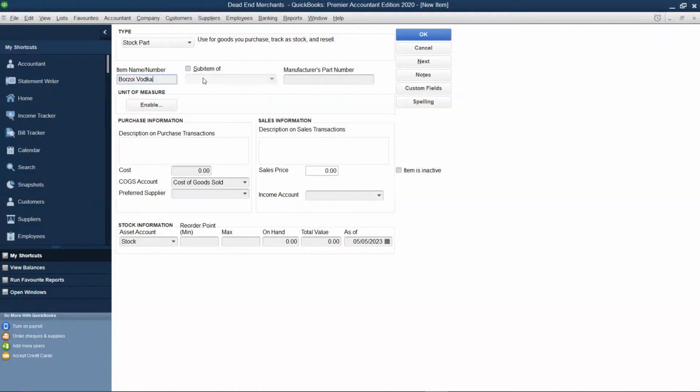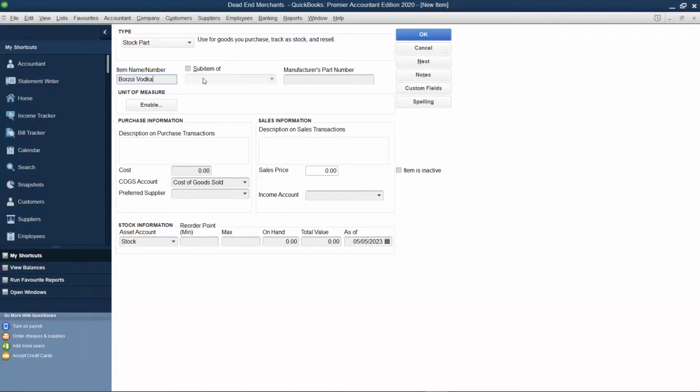Now, when you go to electronics, you have so many things under electronics. You have laptops, woofers, TVs, and any other item that you may have under electronics. So when you come into the system, let's say, for instance, you want to key in fridge as an item. So the item name is fridge. Sub-item of is electronics. I hope that makes sense. That is what we mean by the sub-item of.